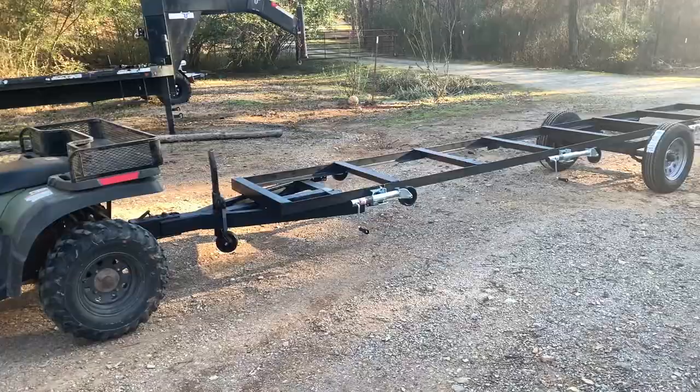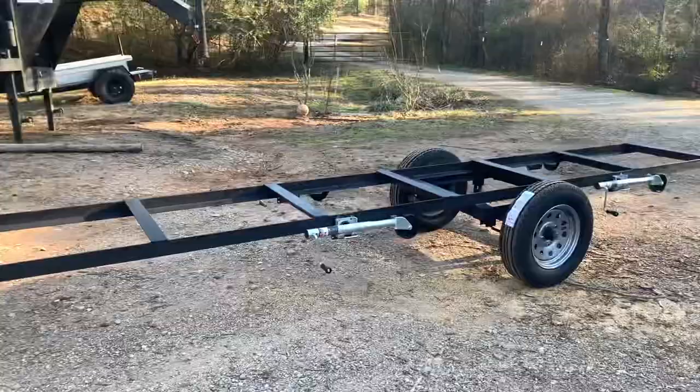There it is again, guys. I got my Polaris 500 out here. Hooked it up to it. Boy, it pulls nice with it down the driveway. I can't wait to get the sawmill tomorrow.